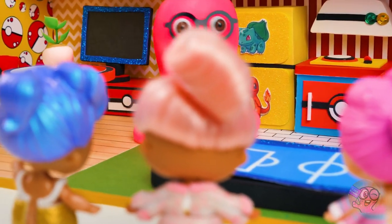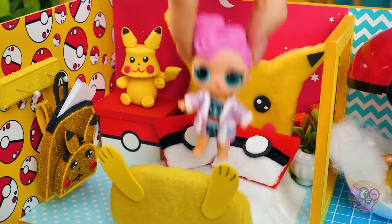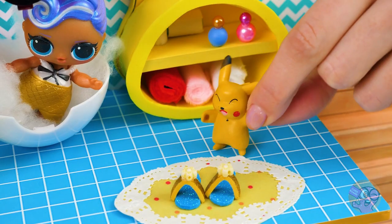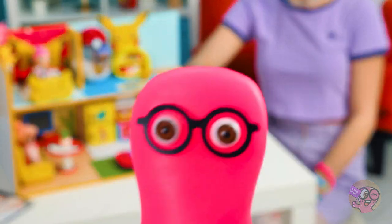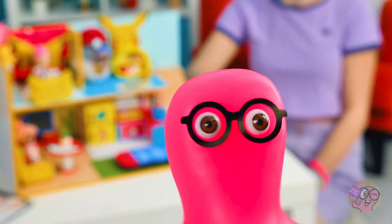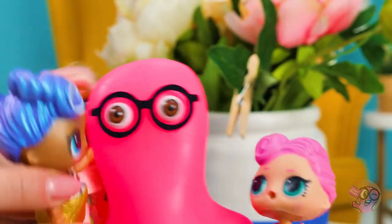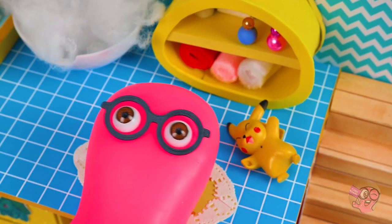Welcome to Pikachu's home! I will give you a room tour! Hey, behave yourselves! You're guests! I can't look at this! How is it going? Oh, terrible! They don't listen to me and do whatever they want! You'll have to make a house like this for everyone now! What? No! I'll stay here with you!